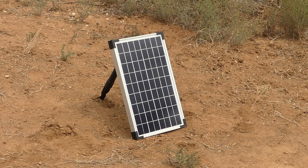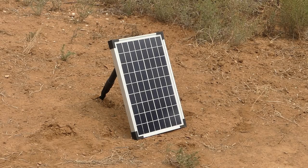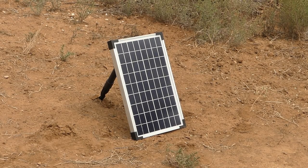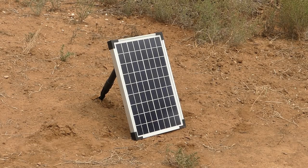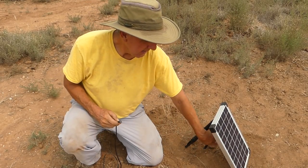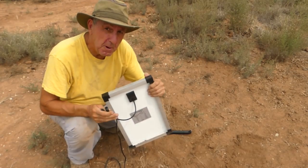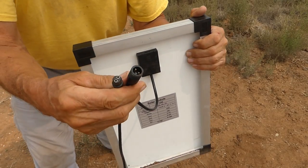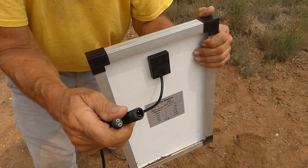So this little pump kit comes with a solar panel with a little stake that you can put in the ground, and it's used to prop the panel up in the right angle for the sun. So that's in place. So now we're going to hook it up. So one of the really important things about this product is the connectors. But let's take a look here. If you look with this unit, hopefully you can see that.